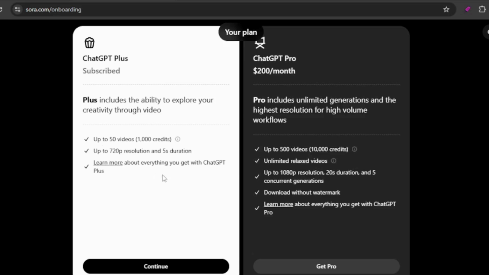Meanwhile, the Pro plan, which costs $200 per month, offers unlimited slow-mode generations, 500 fast generations, up to 20 seconds per video, higher resolution, and watermark-free downloads. For now, I'm using the Plus plan, which is enough to test the platform, but that Pro price point is definitely something to consider before committing.